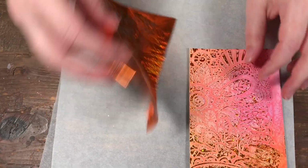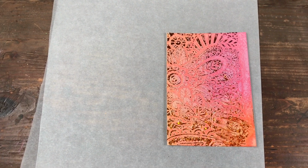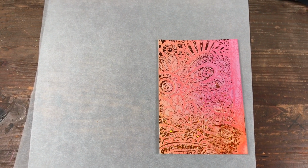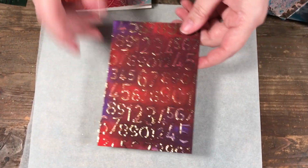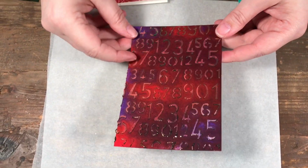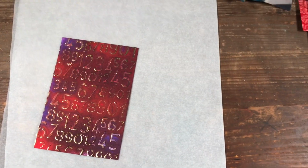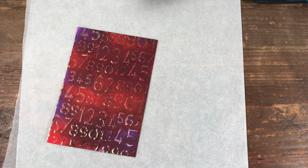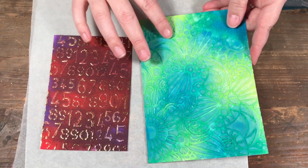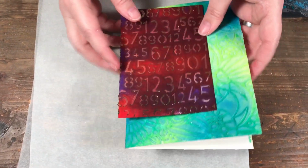So overall, let's just recap. We had so much going on. Let's get our samples back here. When it comes to texture pastes, you're just going to get that outline. And it's sort of hit and miss because, as we said, on some other ones we didn't really get anything. Like on this one, we didn't get anything. On this one we got an outline. So the texture paste, so-so.